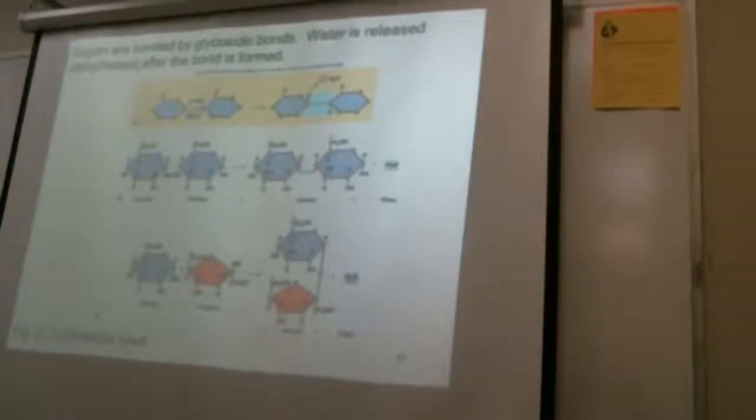So when I'm putting these monosaccharides together to make a larger disaccharide or a poly, dehydration synthesis is used. So that's building up, that is anabolic. Now the bonds that form between these sugars are called glycosidic bonds. And I will ask you that on the test as a description. Whether it's a disaccharide or a polysaccharide, they're put together with glycosidic bonds. And when that bond is formed, that's dehydration synthesis.